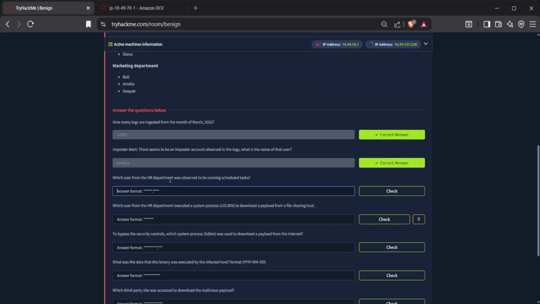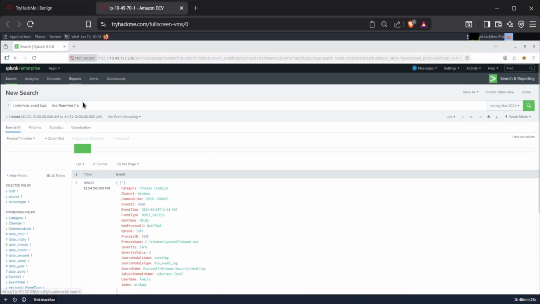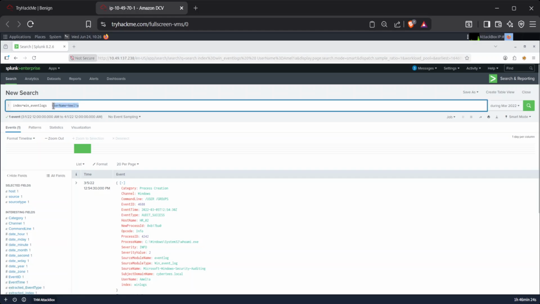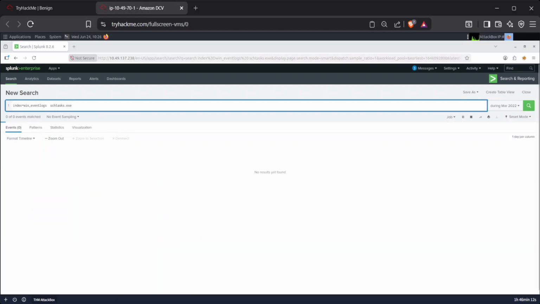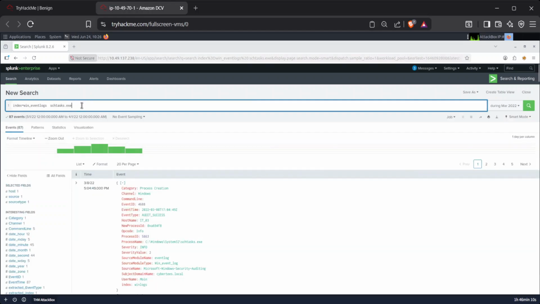Which user from the HR department was observed to be running scheduled tasks? Let's add the binary name schtasks.exe, and this process is responsible for managing scheduled tasks like creating, updating, deleting scheduled tasks.